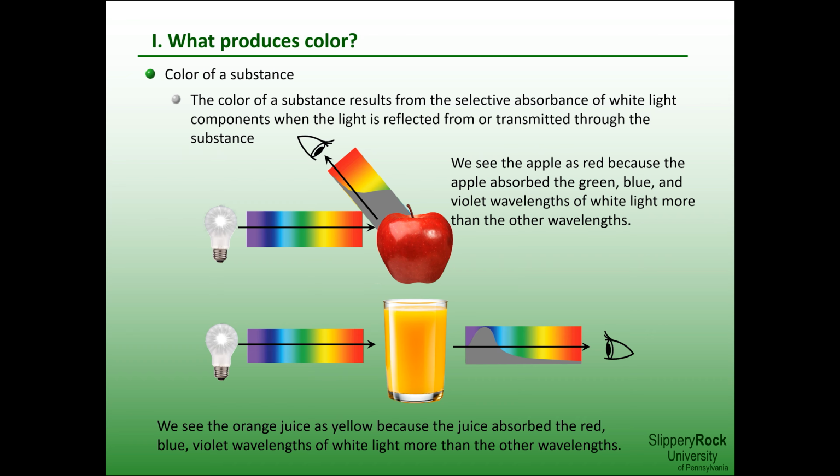Different substances have molecules or pigments that absorb certain wavelengths more strongly than others. The light that remains, whether reflected or transmitted, is what defines the object's apparent color. So, in summary, white light contains all colors. Objects absorb some wavelengths and reflect or transmit others.